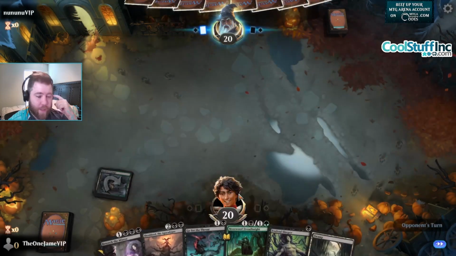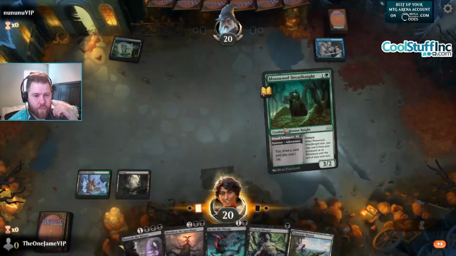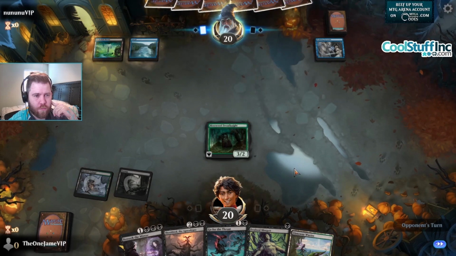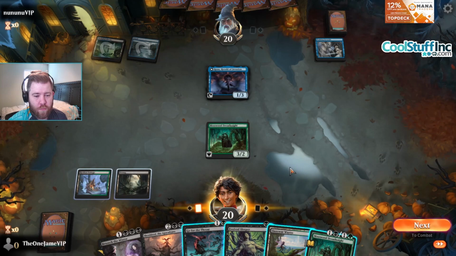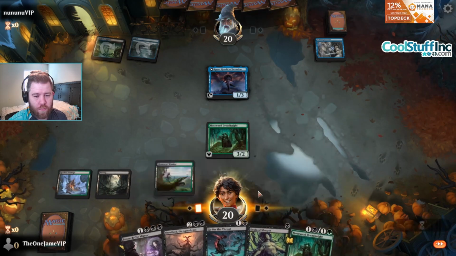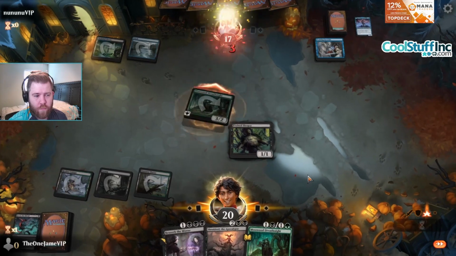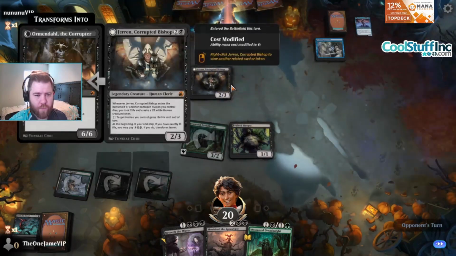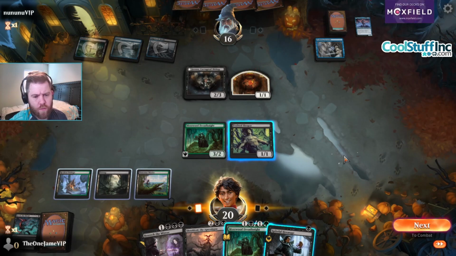I'm gonna play out Cottage first because I want to play Dreadknight on turn two. It's just better than Evolved Sleeper. Training Grounds. Oh, wow. I can't wait to see this. Like, if Rona, Tolarian, Obliterator comes out, then I just lose. Jaren. Huh. Wanna draw a land? See what they do first.